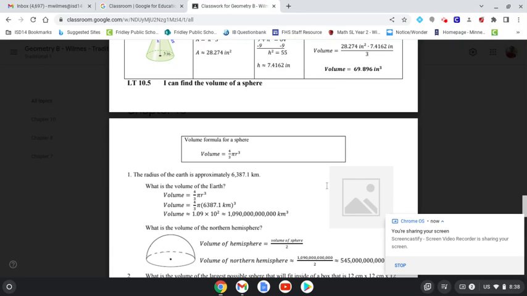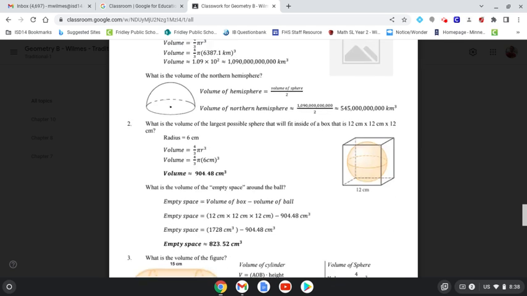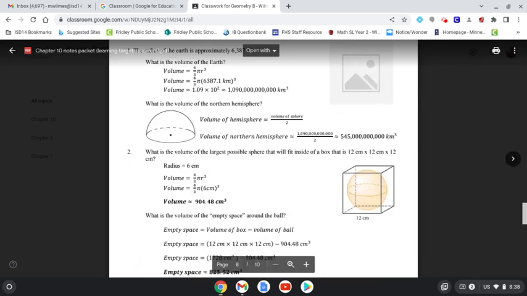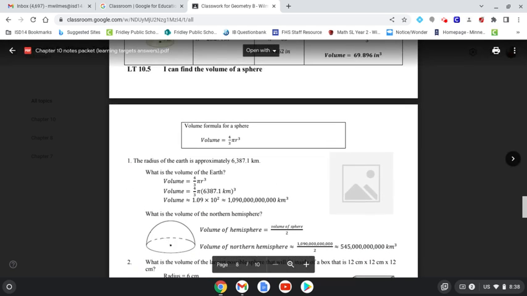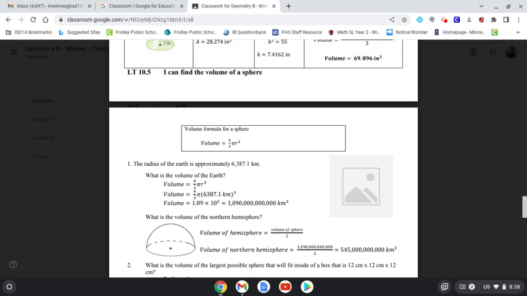All right, hello, welcome to lesson 10.5. Inside of this lesson, we're going to be looking at the volume of a sphere. And we are in our notes on section 10.5, so please make sure you find that appropriate page. Maybe the teacher can pause the video, make sure everybody's on the right page and has this spot.